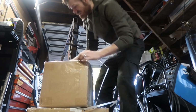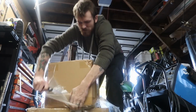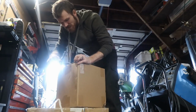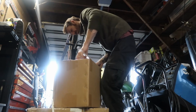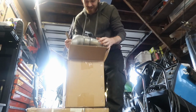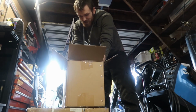What in the is that? Aha! I'm like a kid on Christmas. I'm so stoked on it. I'm guessing this is Gates, I would assume. And I better be careful not to hack myself open right now. Why don't I calm down, slow it down a little bit? Oh, it's so small. That's what she said. You made me cry.